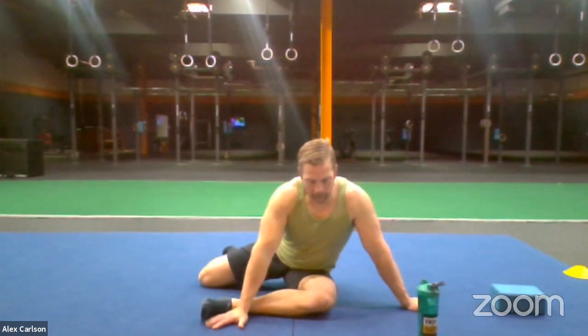Let's just stretch this lead leg here, keeping that chest moving forward, not down. You should feel that back side of your butt back in here, okay? Just a nice 70% stretch here. 10, 9, 8, 7, 6, 5, 4, 3, 2, 1.